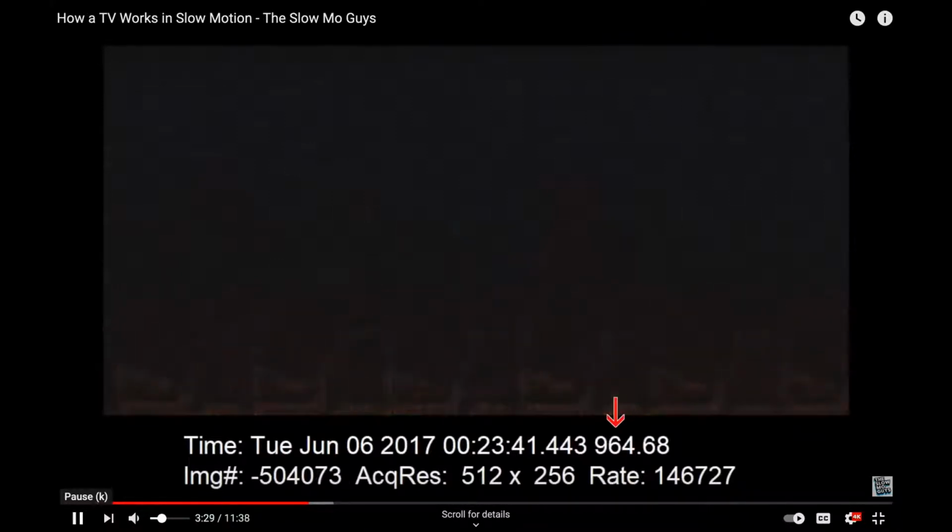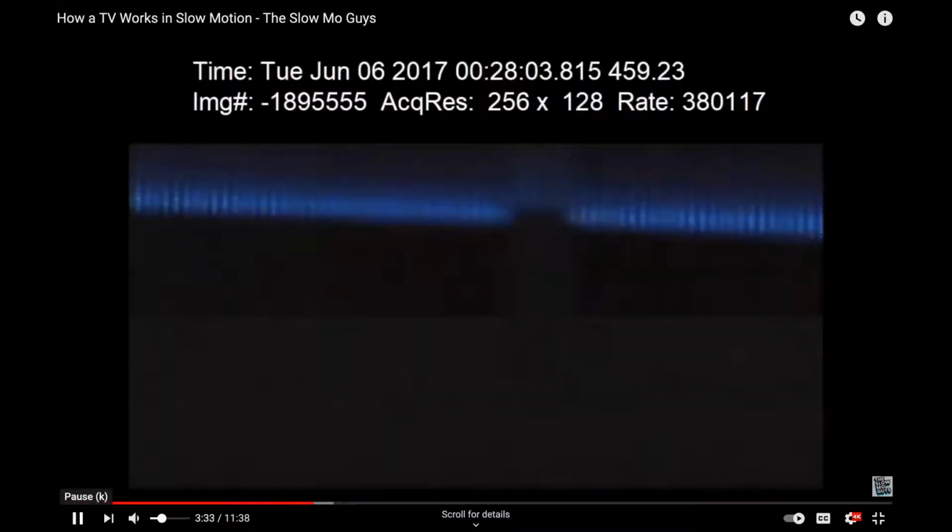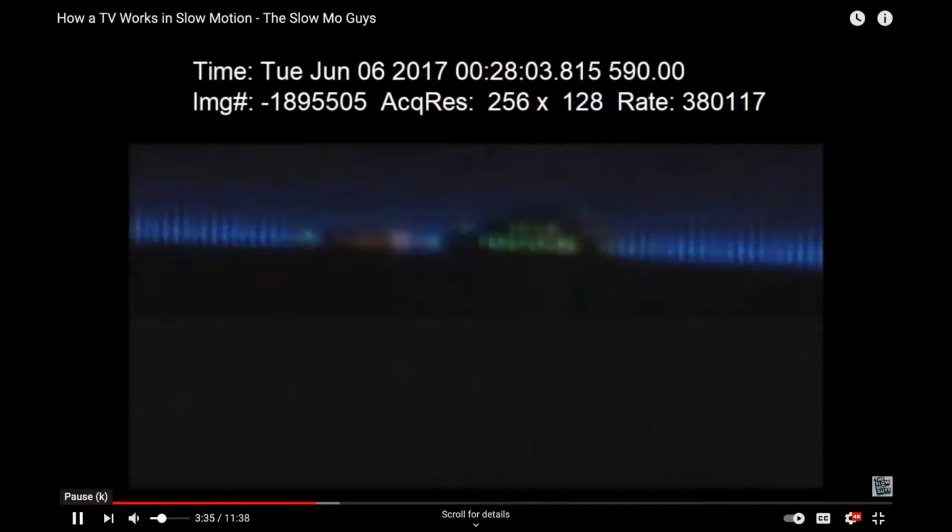And this unit here is the millionth of a second, or a microsecond. We are now at 380,000 frames a second as our recording frame rate. That is the highest frame rate we've ever shot so far on this channel. And so now you can start to see the individual pixels. They've slowed it down to 300,000 frames per second, which is a stunning number to me. And you can see the individual pixels appearing, all right?